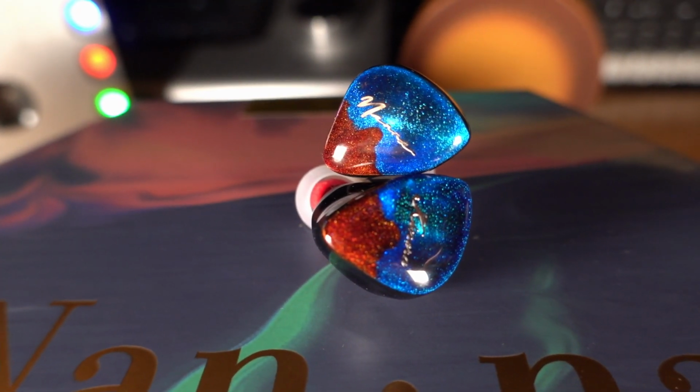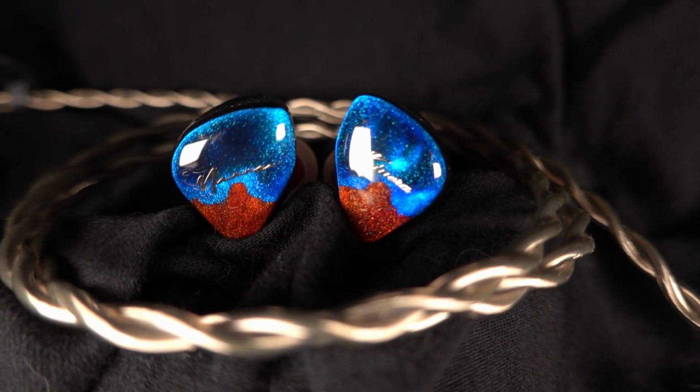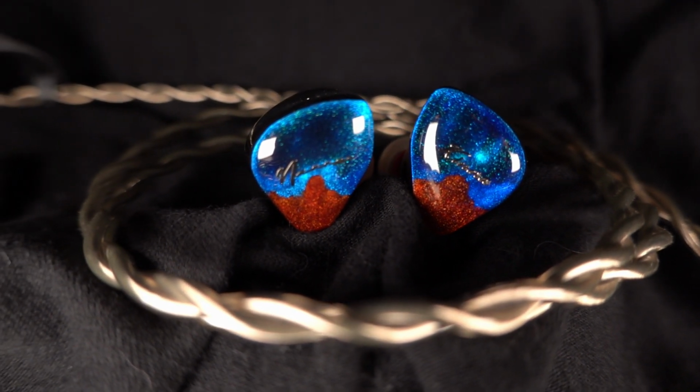I already know these are about the $1,000 range-ish. This is a very well-tuned, well-presented, intricate pair of IEMs. It's an easy recommendation from the Director's Garage. It's like they took my complaints about the Norn and went, oh, have this, except this headphone was created first. It's gorgeous. It's nasty.